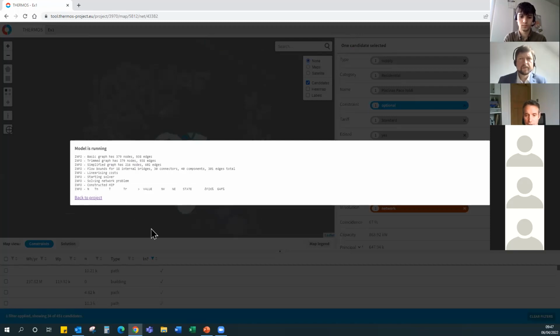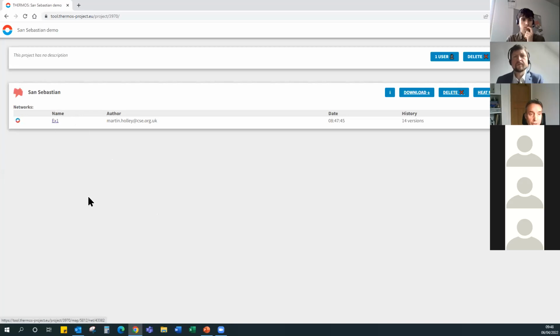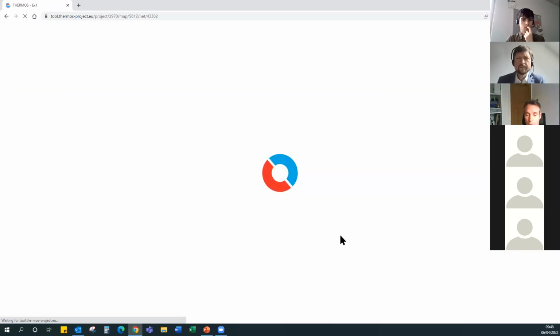You can see the model is running and going through all the options available, and it's giving me a running commentary with these diagnostics you can see here. Normally the length of time just depends on the number of buildings and the number of roads. It will start to iterate solutions, and the time it takes really depends on the complexity of the scenario. Because I'm running out of time, I think that would normally take maybe under a minute for that scenario that I was looking at.